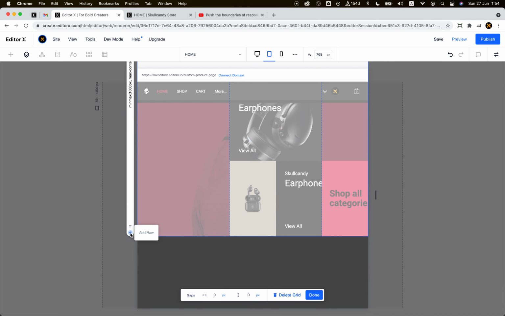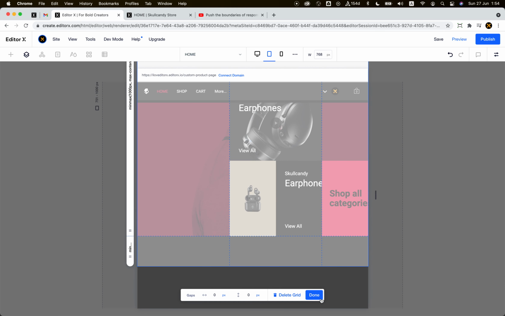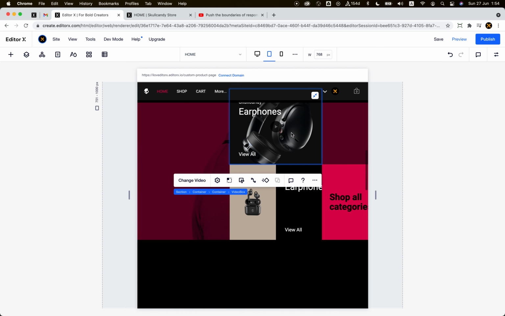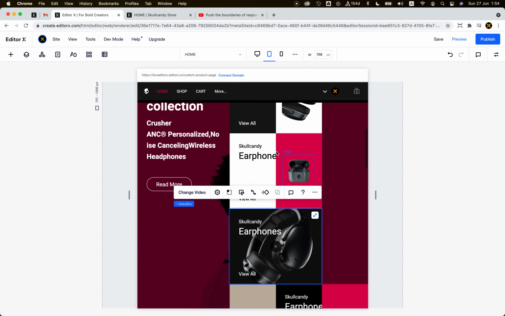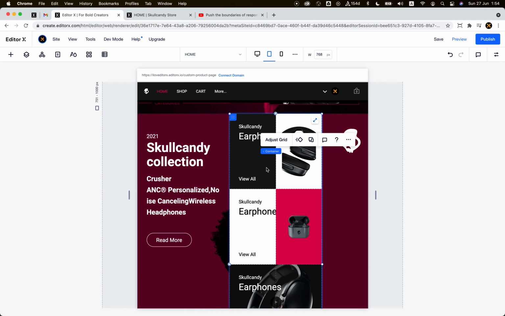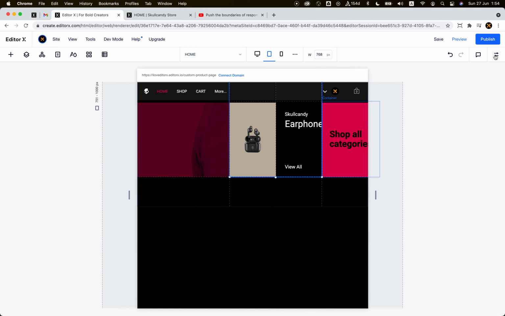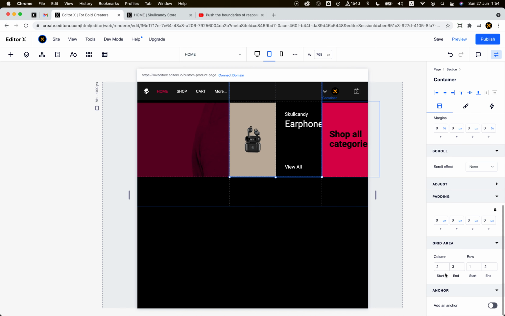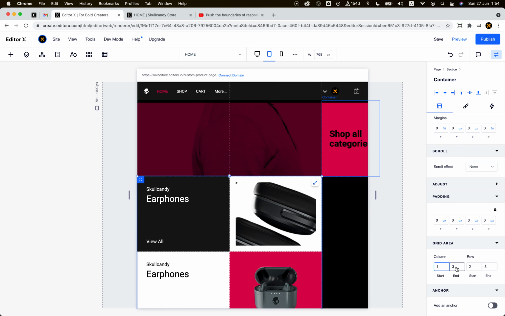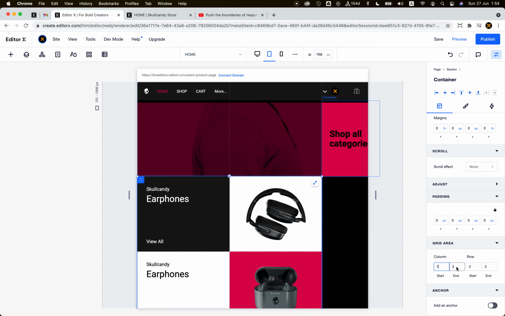So first of all, I will create another row, and I will push all this. Look how easy it is to rearrange the grid because I put everything in boxes. Okay, so I have this main box, and all I need to do, I can control it from right here. I can set, you will start on row 2 to 3, and you will fill the whole 3 columns.